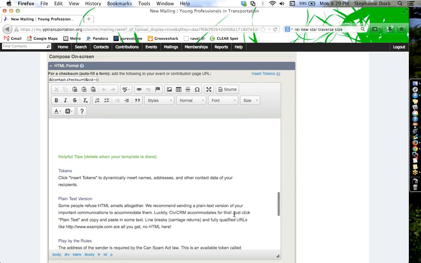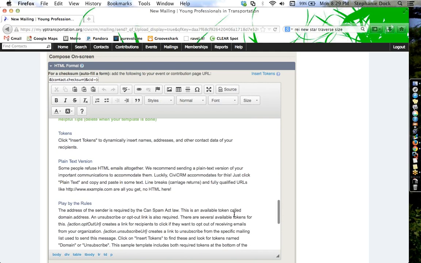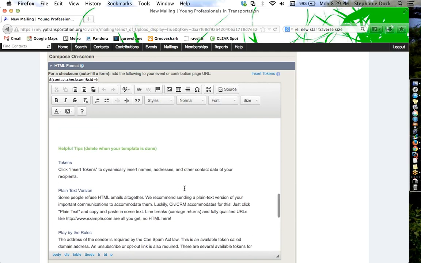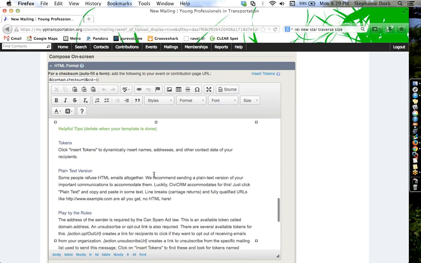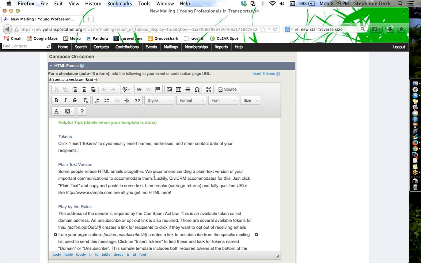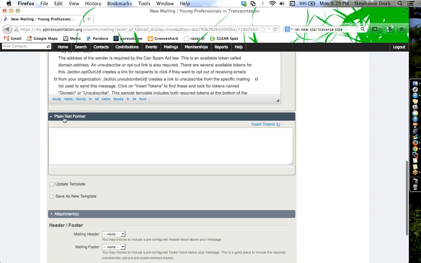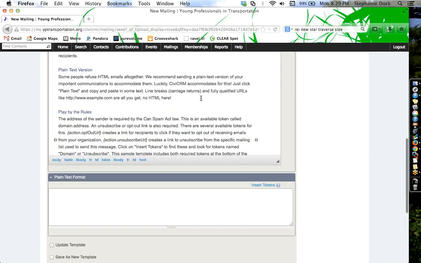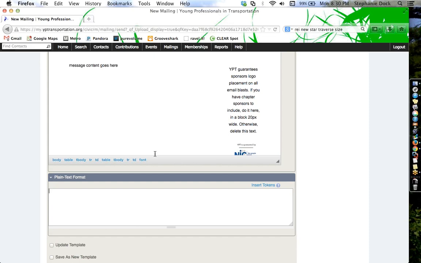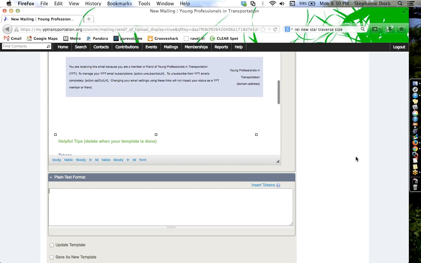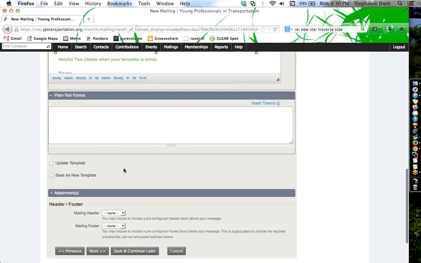And then Amy, the prior membership chair, is much more tech savvy, or rather, she works a lot in CRMs and knows what's going on. So this is her advice down here at the very bottom, which you should delete after you adopt this design. Okay. She's noting that you should make sure that you check it. There's a note here about sending a plain text version. So you can take the content of the message that you put up here and put it in the plain text format, so if someone doesn't get the HTML version, they won't get all sorts of craziness in there. Well, that's good. I'd forgotten about that part. That's a good one to know.